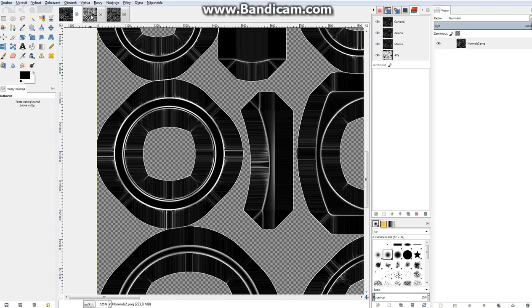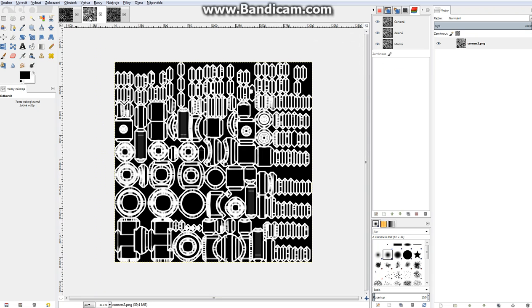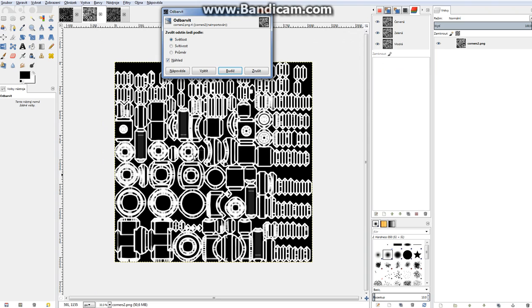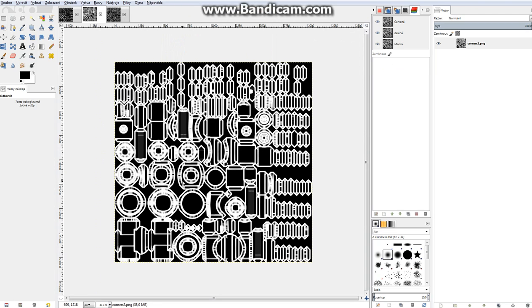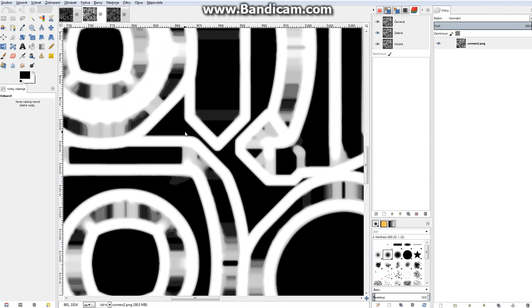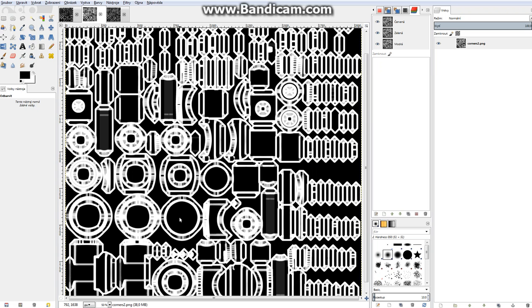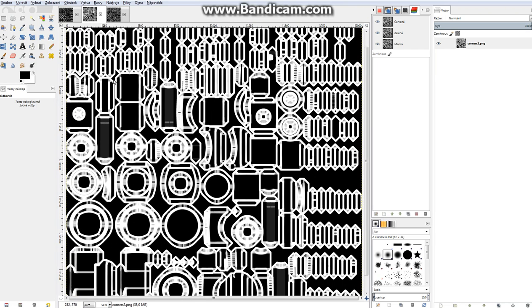Well, I just wanted to make the contours a little bit thicker, and the result looks like this. So you can see it's really thick lines where the corners or borders of colors in the normal map were. And if you don't want to use it for rust but just highlight the corners, then this is your result.